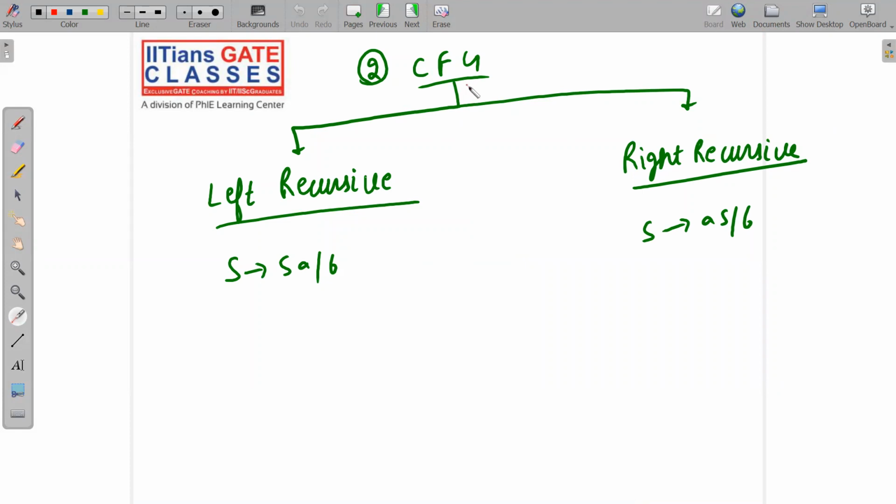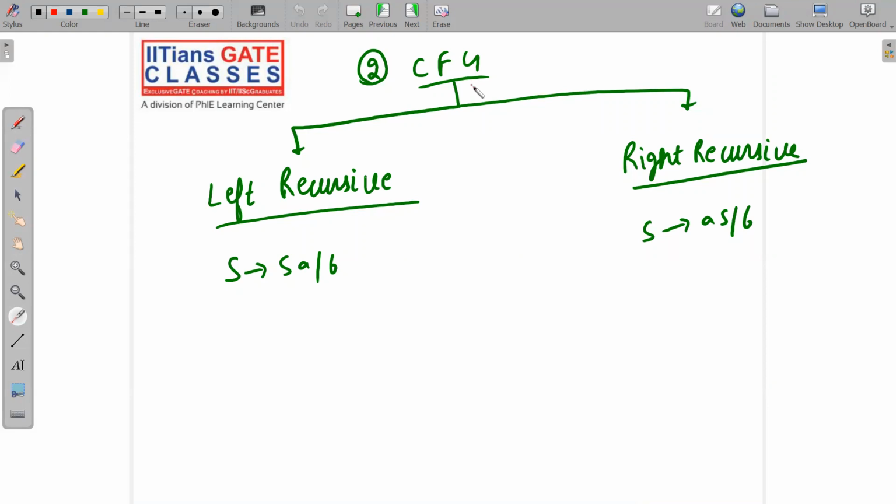Ambiguous grammar means we have a string for which we are able to design two or more parse trees. So which parse tree is correct and which is wrong, the parser is not able to decide. Hence, parsers cannot parse ambiguous grammars, whether top down or bottom up. But one exception is there, the operator precedence parser, which can parse a few but not all ambiguous grammars. So that was types of grammar one.